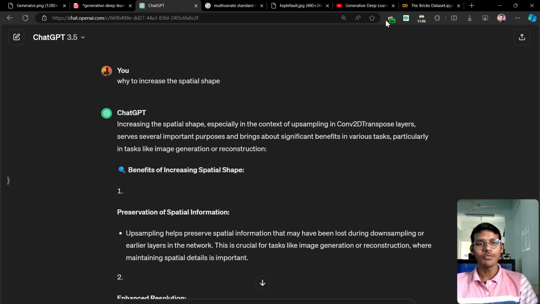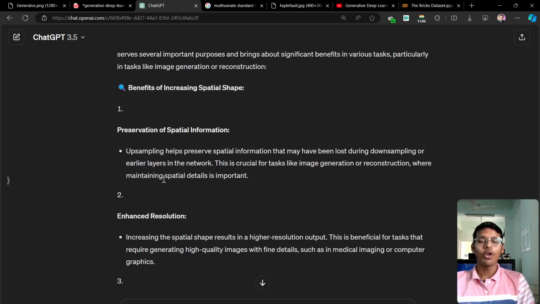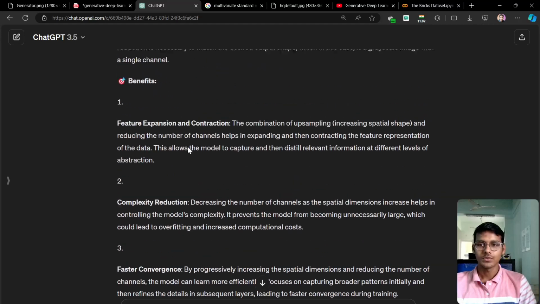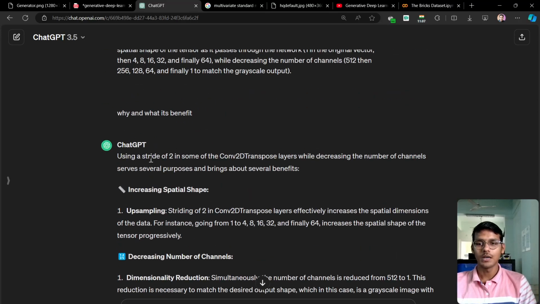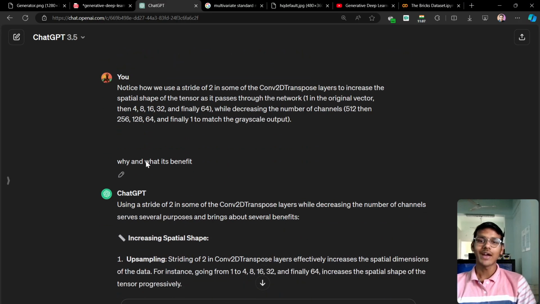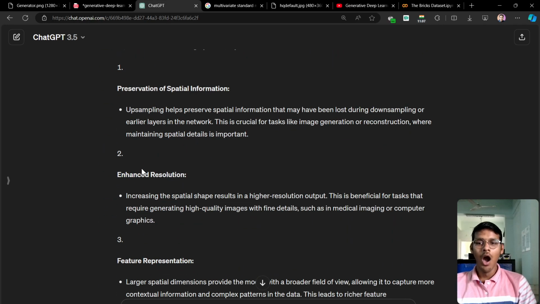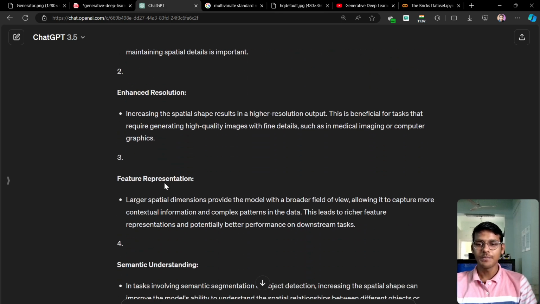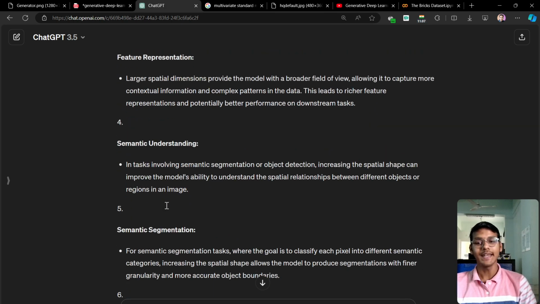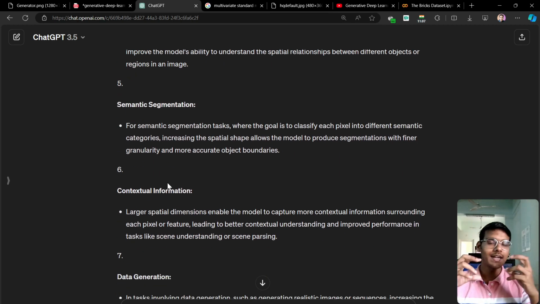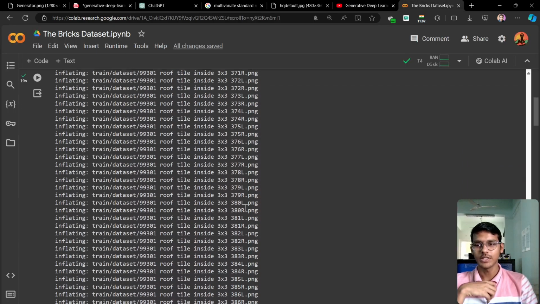To avoid losing that information, we use a stride of 2, which also helps enhance the resolution. Feature representation, semantic understanding, semantic segmentation and contextual information are there also. The main thing is that it can retain the information, and that is a good thing.